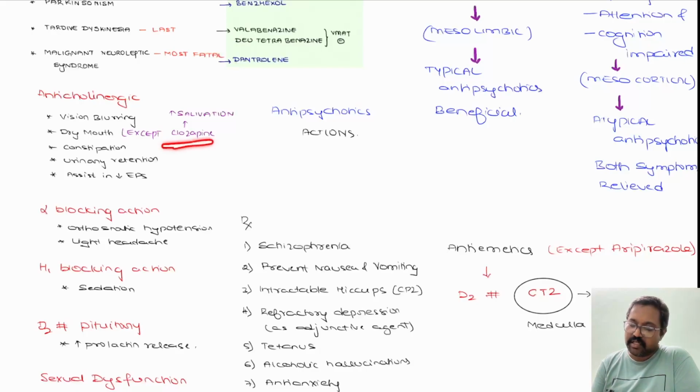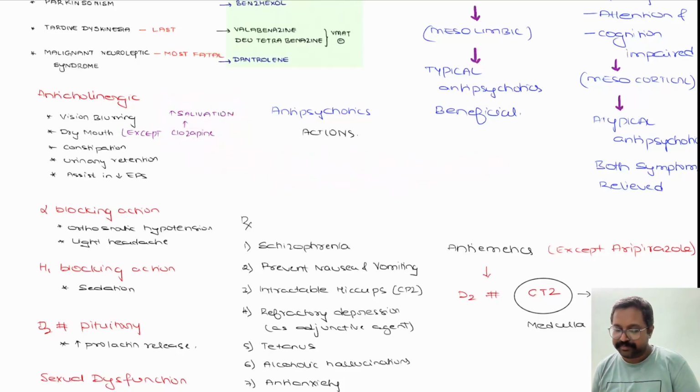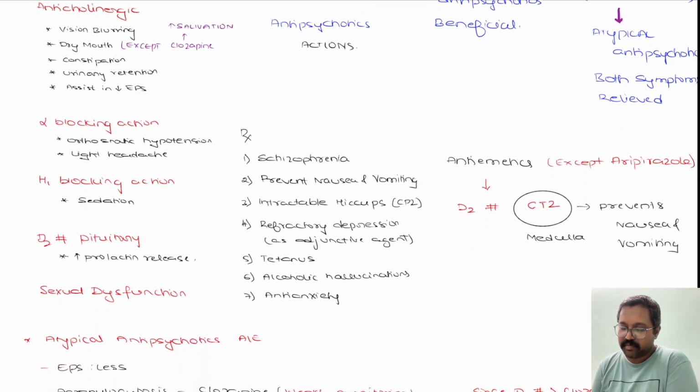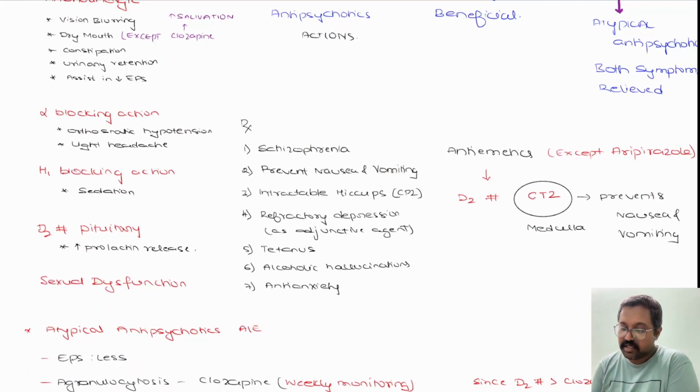The exception is clozapine, which causes hypersalivation. It is also called wet pillow syndrome, which is seen with clozapine due to hypersalivation. Apart from that, it also blocks alpha activity, so it can be prone to orthostatic hypotension and there can be lightheadedness. Since it blocks H1 activity, it causes sedation.